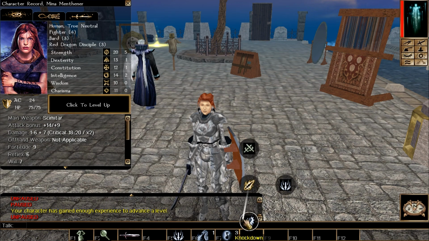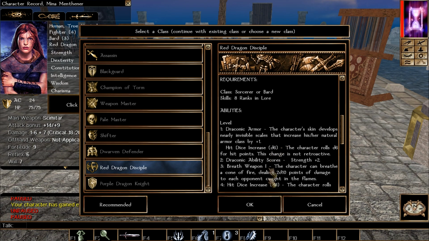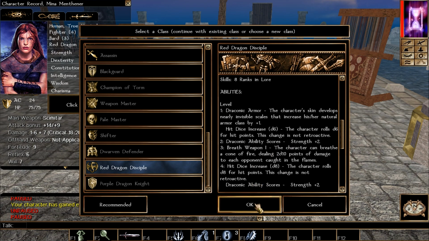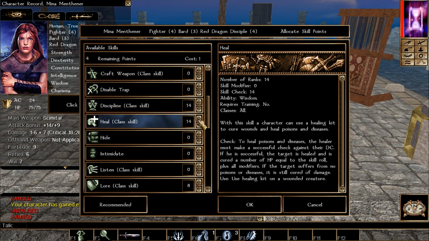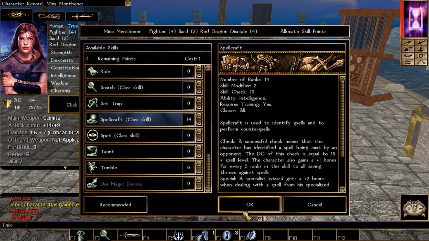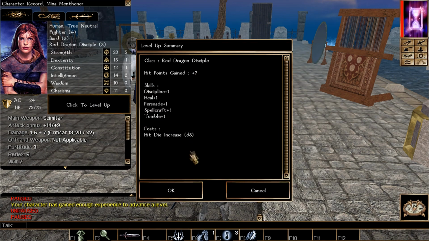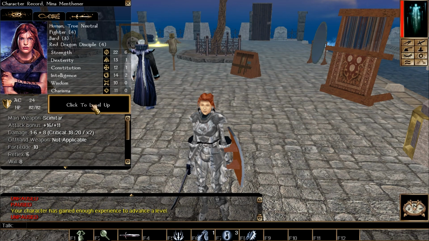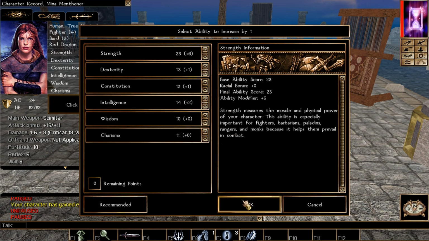So let me get things set up before I level up again. Our friend Red Dragon Disciple, we're going to do that right now. Hit the OK button. I'm just showing you all why it's important to level this one to 10. Discipline, Heal, Persuade's optional, and Spellcraft. If you could do Tumble, go ahead and do it. We got that covered. And we get an increase in hit dice from here on out. Instead of 1d6, it's 1d8. So when you level up Red Dragon Disciple, it'll roll the 1d8 dice.